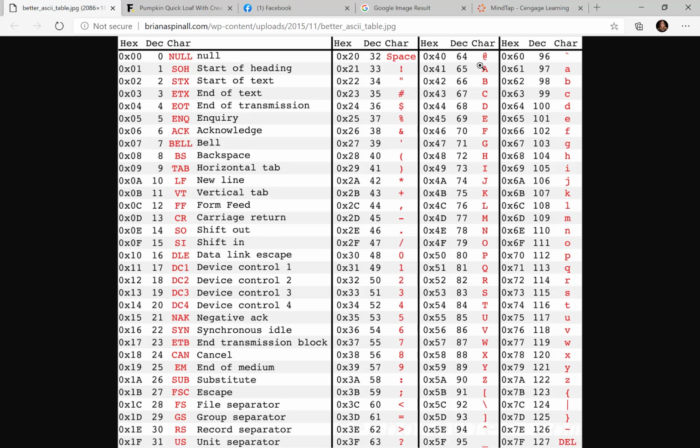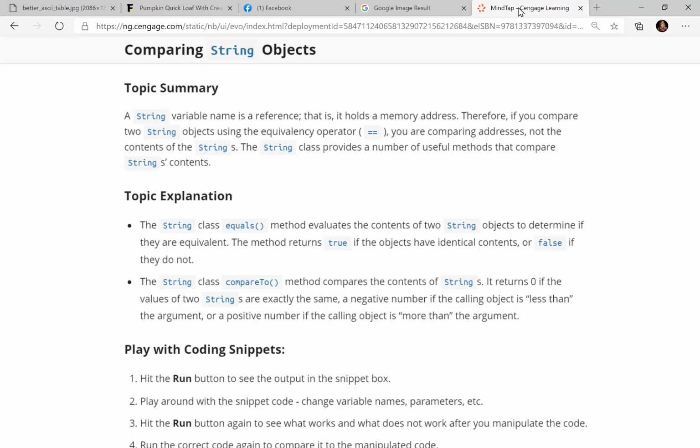So here's A and here's B, and clearly 65 is less than 66. And if you remember from the chart we were just on, it says if a negative number, the calling object is less than the argument. In other words, the first item is less than the argument, so we're going to get a negative number.